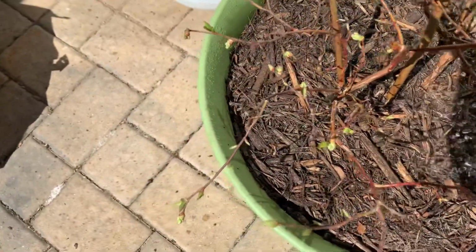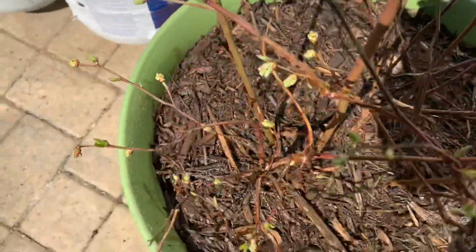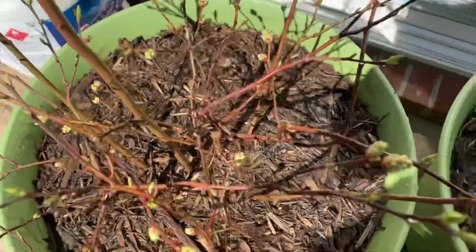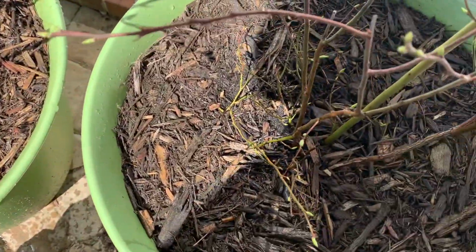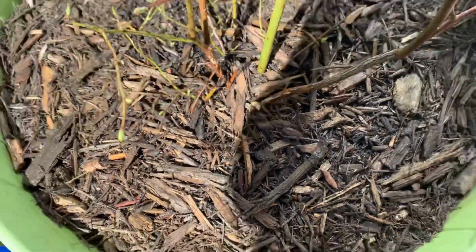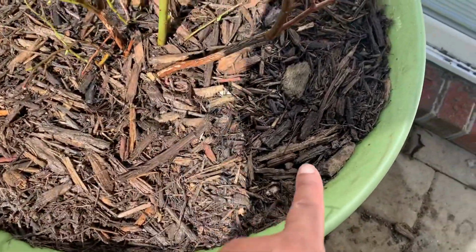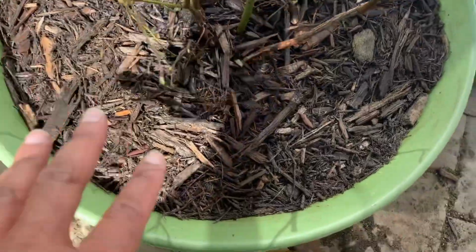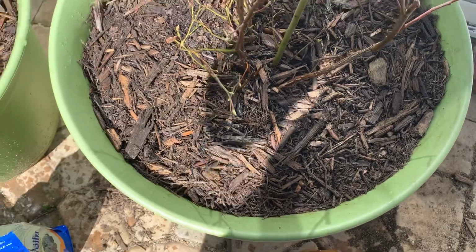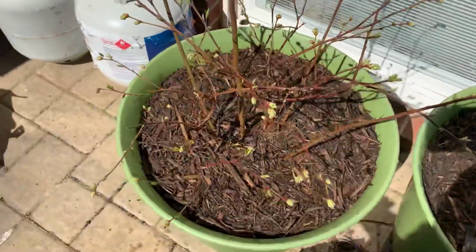I'm watering on the perimeter because that's where I add fertilizer. You don't want to add your fertilizer directly. You do not want your fertilizer to come directly in contact with your roots. So you want to add your soil acidifier to the drip line. This is the drip line here. What it's going to do, it's going to drip down, and the roots will be able to reach out and get all that good stuff to help it grow good, delicious, sweet blueberries.